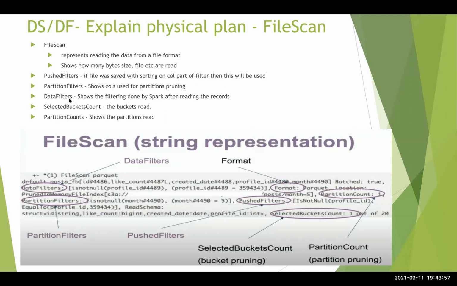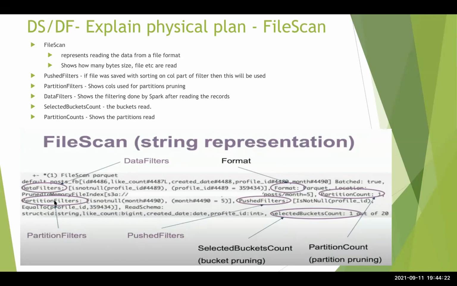Now based upon how you are reading it, it can do partition pruning, which means it will not even touch some partitions. For example, if I give month is not null and month is equal to 5, so it's the month of May, it will go only to the folder which has month equal to 5 and skip all other partitions, which increases your performance.